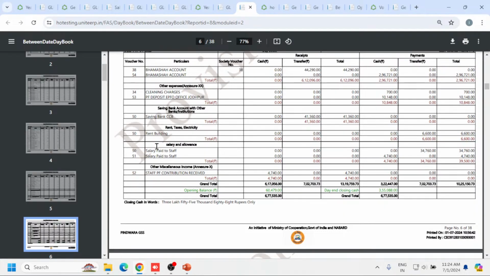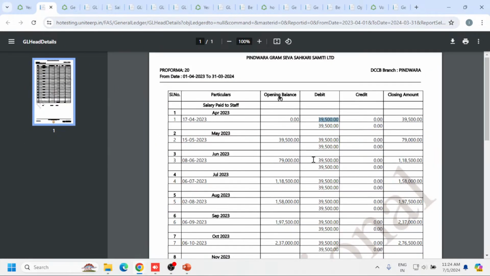So on 17/4, we can see that the particular is salary and allowances. It is voucher number 50 and 51. He paid 39,500 rupees to their staff. The same thing you verify with your GL.